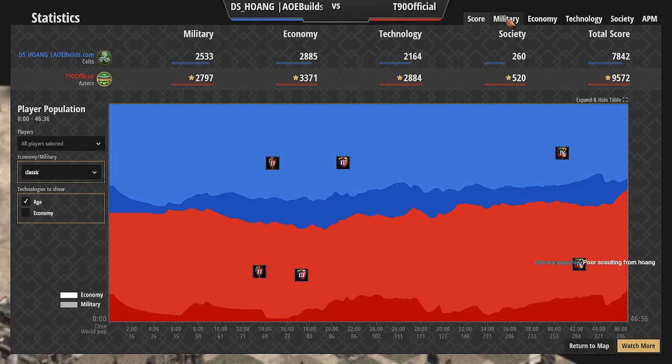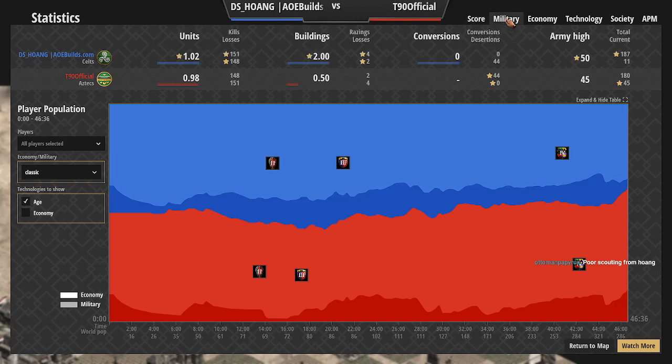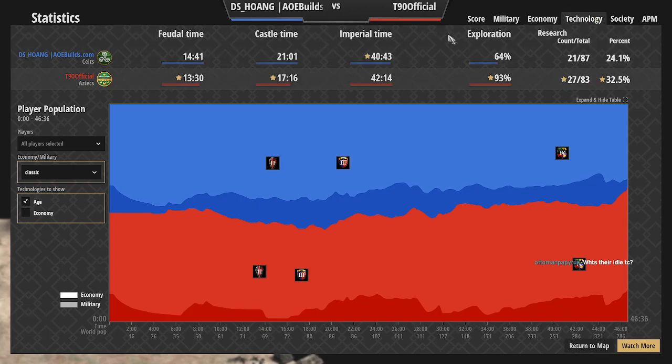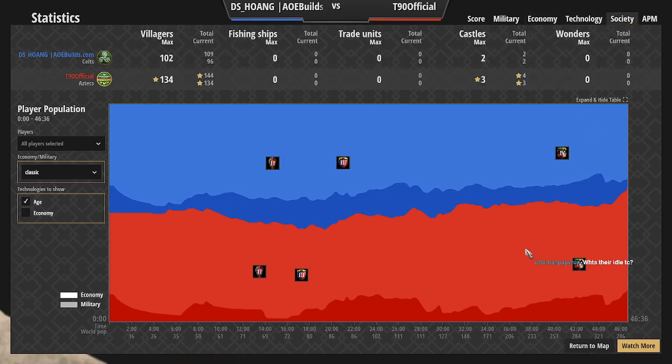All right, let's take a look here, see who has the most. Buildings... conversions. T90 with 44 conversions here, my friend. Let's see here. Relics, that went to T90. 2,456 gold. Castle time, imp time. 2 out of 3 went to T90. And even though Hung Ho, I believe that's how you pronounce the guy's name, went up to imp time faster, he was not able to use it to his better advantage. And he just lost, unfortunately.